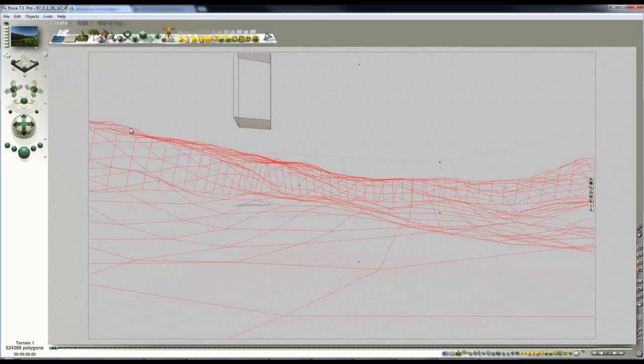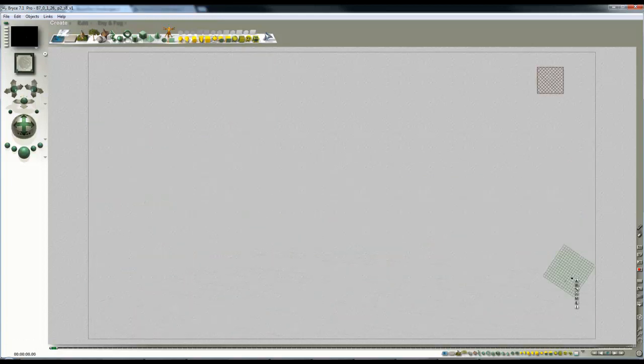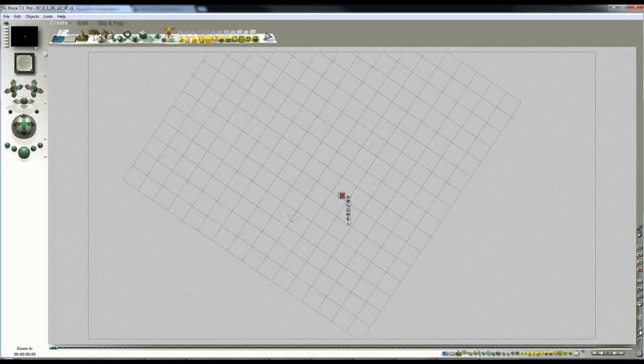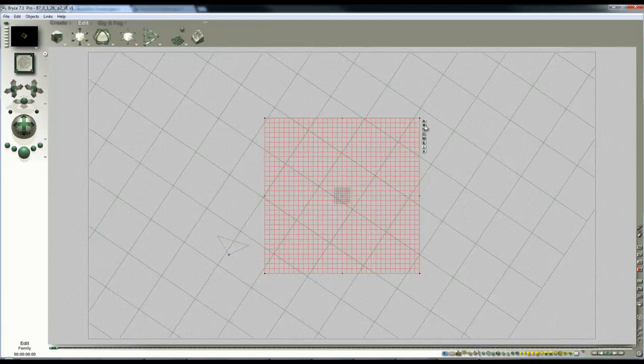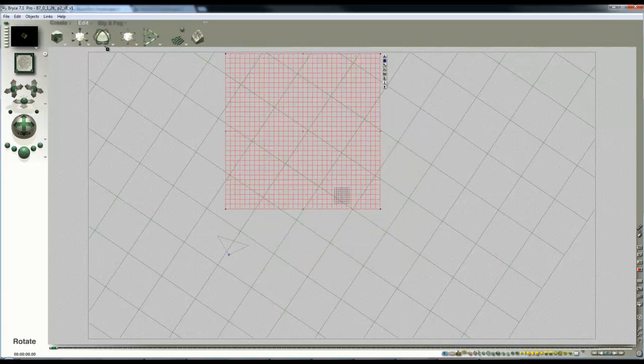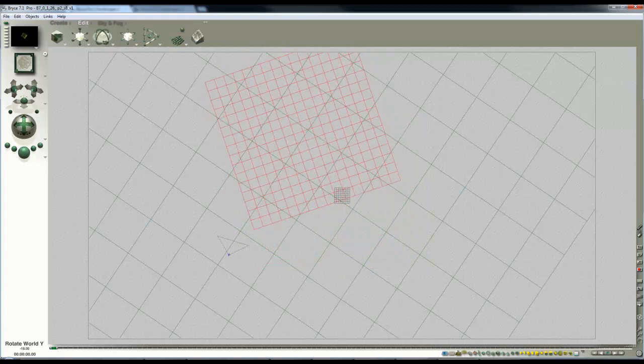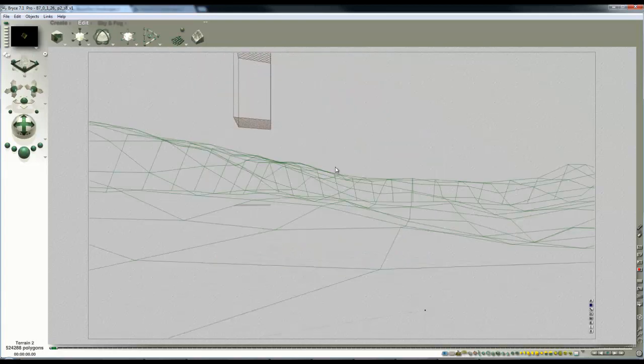If I go into the Create lab, hold down the Control key and click on a terrain, that'll create a new terrain in default grey material. We'll find out where that is, it's just there. So I'm going to enlarge that terrain. I'm going to give it a family so I can see it in the view, and I'm going to turn it so the corner's facing the camera.